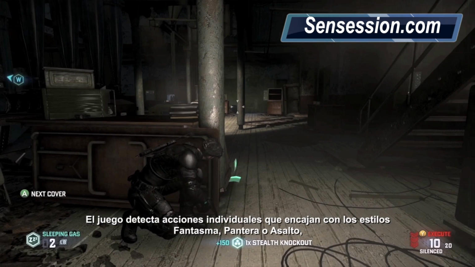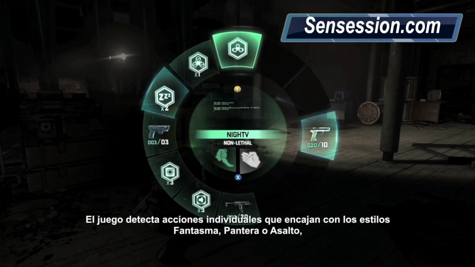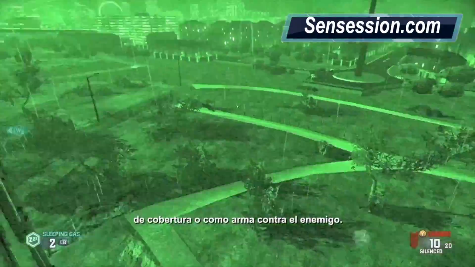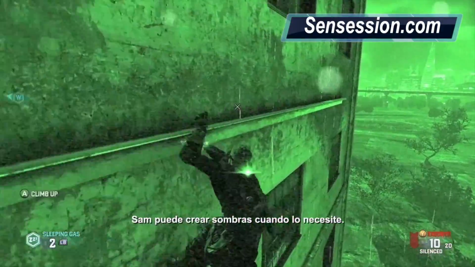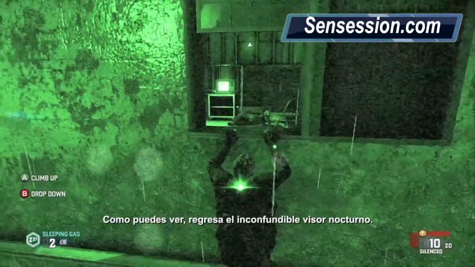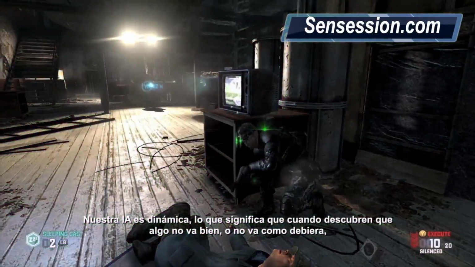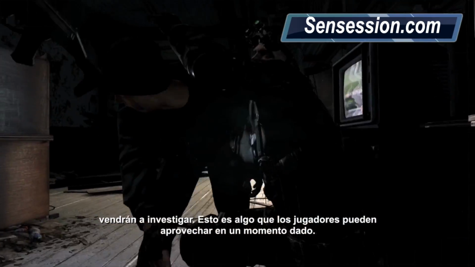The game detects individual actions that fit within the Ghost playstyle or Panther playstyle or Assault playstyle and awards points accordingly. As always, Splinter Cell is a game about light and shadow and using it both to hide and as a weapon against the enemy. Sam can create shadows when he needs to. Now, as you can see, Sam's iconic night vision goggles are back. Our AI is dynamic, which means when they discover that things are disturbed or not where they're supposed to be, they'll come and investigate. Sometimes the player can use that for their own benefit.